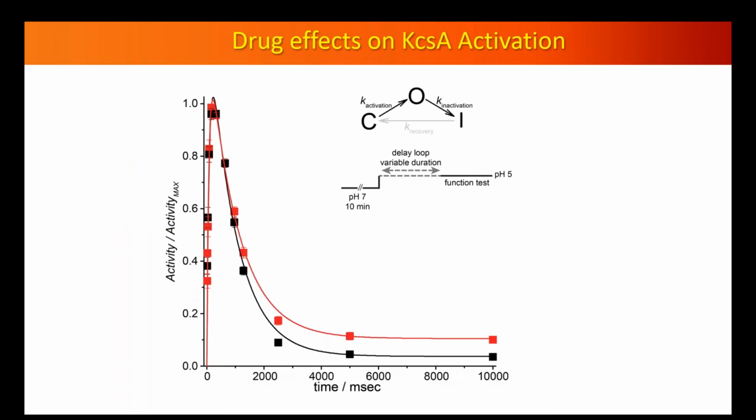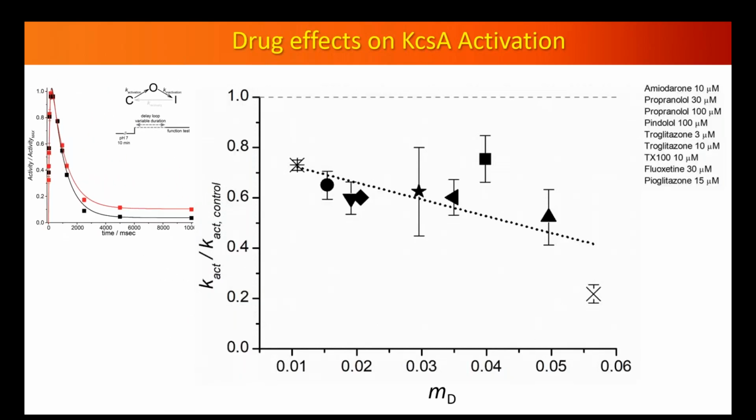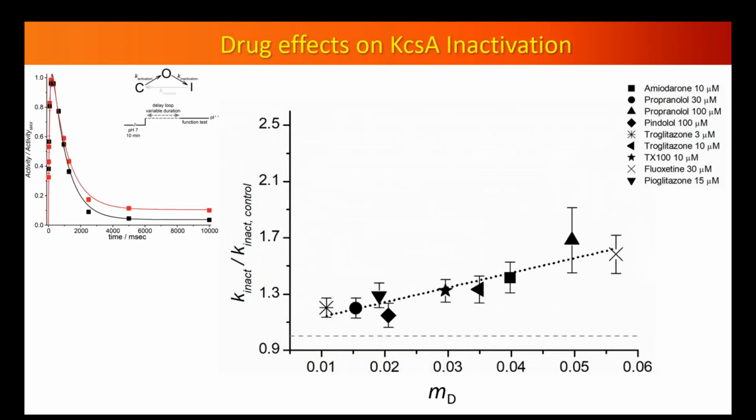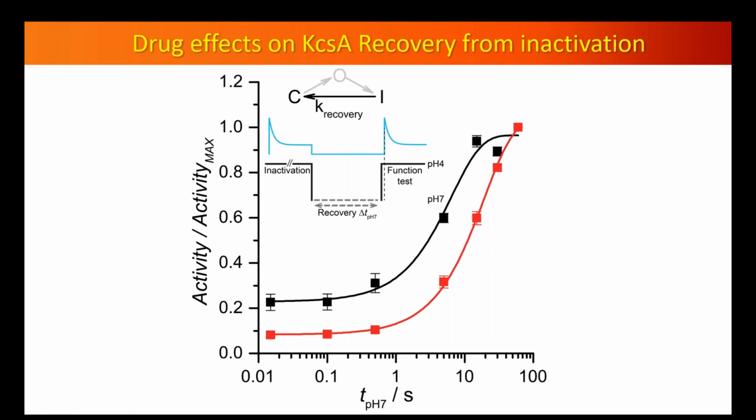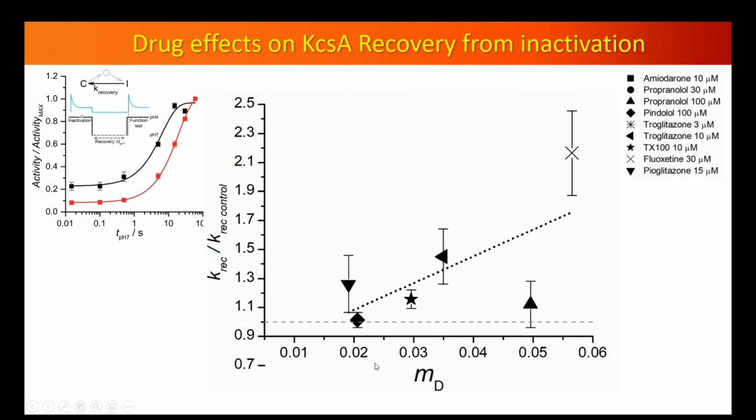So to do that, we determined the rates in the presence of these drugs for activation and recovery from inactivation, and plotted them as a function of the drug mole fraction. So here I'm showing rate of activation plotted as a function of mole fraction of the drug. And even though it's very interesting in and of itself that each of these drugs reduces the rate of activation, it's not very correlated to the drug mole fraction in the bilayer, meaning that these effects are likely mediated by direct interactions for this specific gating step. On the other hand, when I plot rate of inactivation versus mole fraction of the drug, we see greater correlation, greater effects. And finally, when we look at the drug effect on recovery, we see an even higher correlation with mole fraction of the drug.